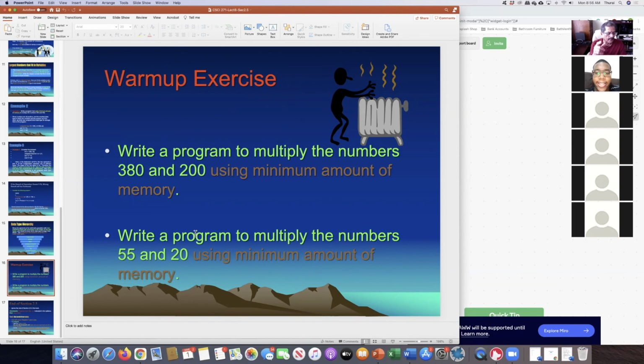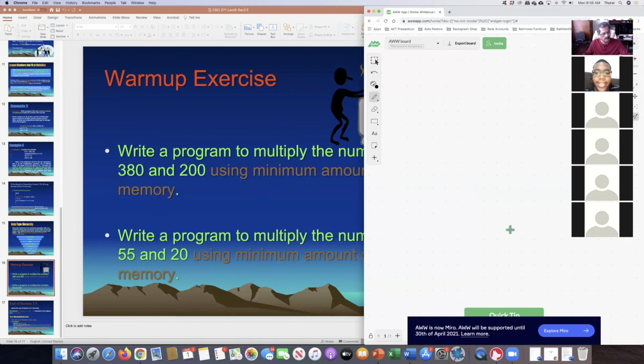So can the product fit in short int? 76,000? No. What is the largest number that fits in short int?